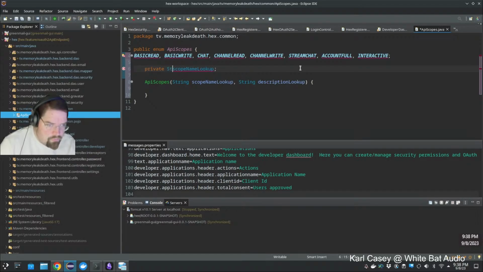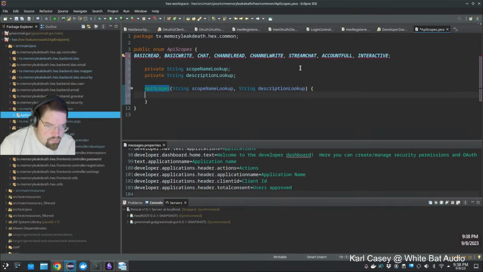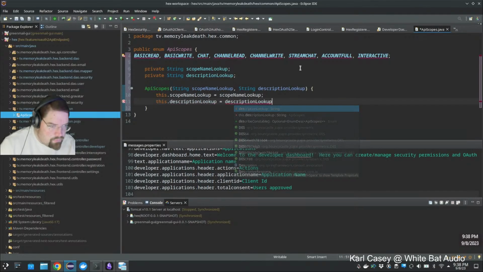Oops. String. This, that, scope name lookup equals scope name lookup, this, that, description lookup, and lookup.